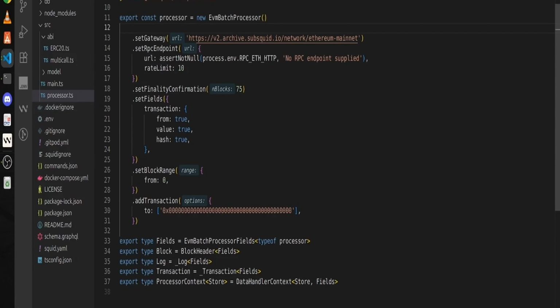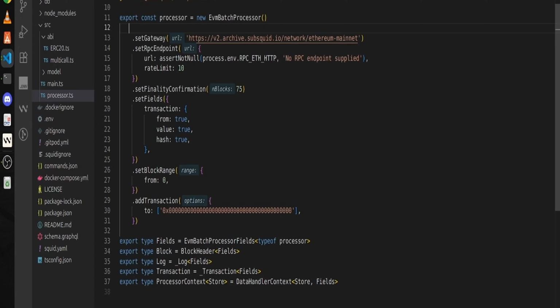So Subsquid has some particular EVM chains which they support, and those chains are listed in their documentation, but it does not mean that you cannot query a chain that is not officially listed on Subsquid. Subsquid supports all EVM chains. That's the beauty of it. So you could customize your subgraph to fit any chain as far as it is EVM compatible.